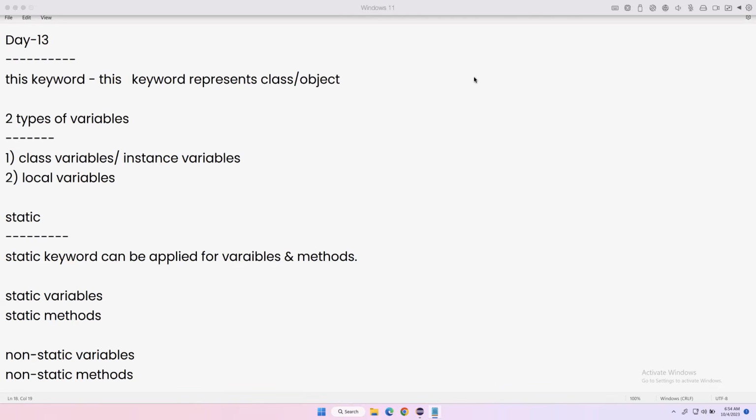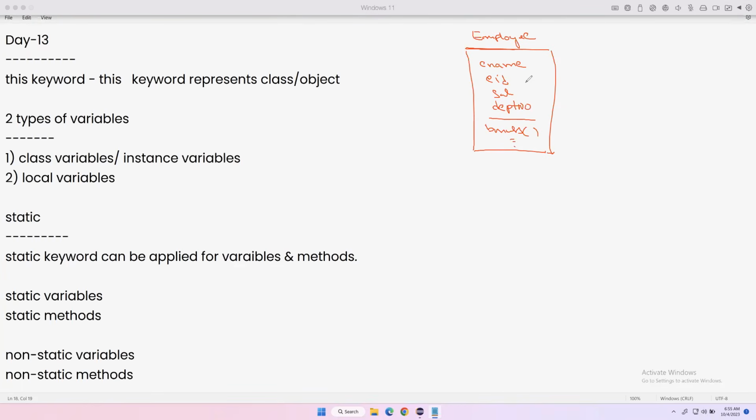So let us say I have a new class here. This is my employee class. In the employee class, I will define some variables: let's say employee name, employee ID, salary, department number. Along with this, I will create some methods, let's say a bonus calculation method. This is one class which we have: employee name, EID, salary, department number, bonus, and so on. So basically the class contains variables and methods.